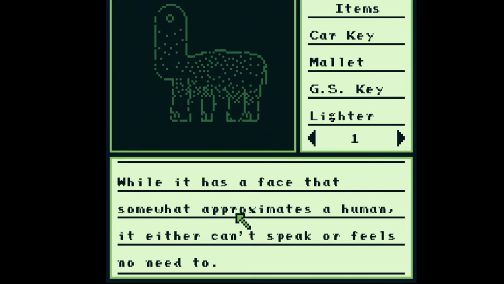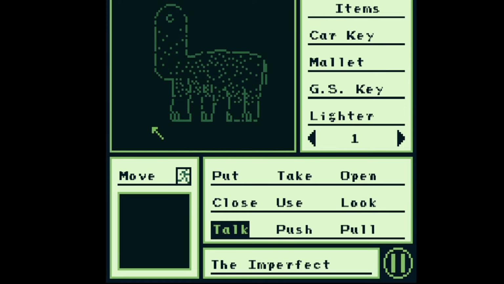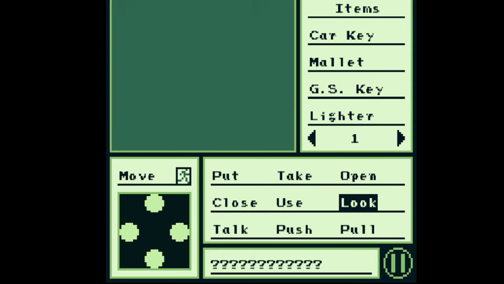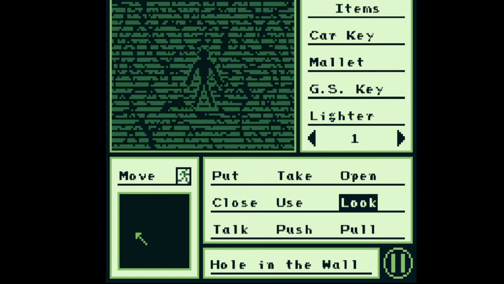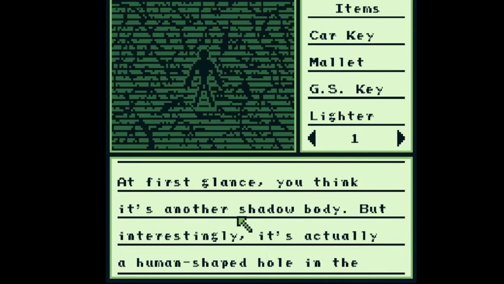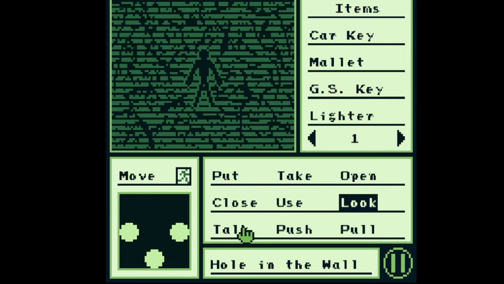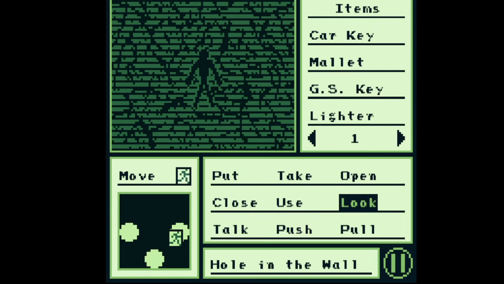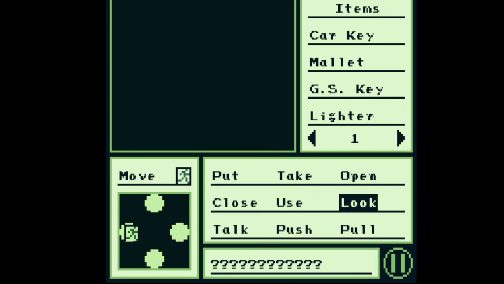Well, as a face that somewhat approximates a human, you either can't speak nor feel no need to. Okay. I mean, look again. Get out of here. Do I need to use the... At first glance, you think it's another shadow body, but interestingly, it's a human-shaped hole in the wall. You peer through the dark hole, but it seems to stretch on for infinity into inky blackness. Do I use the thing again? Just left? Back?